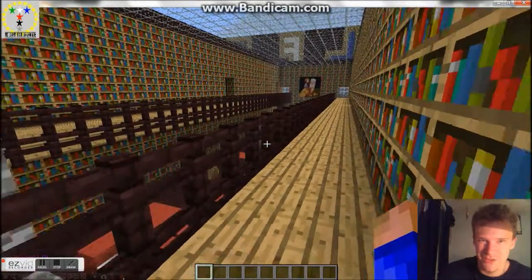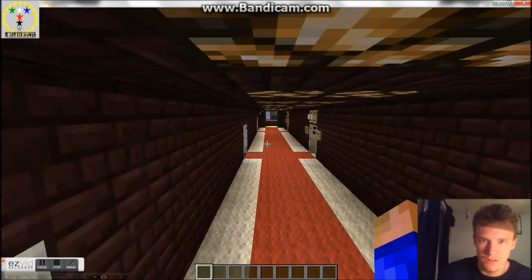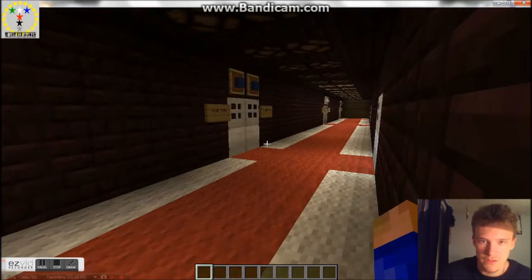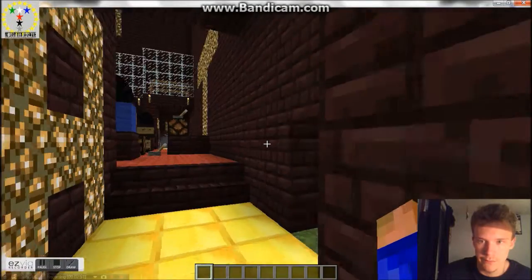Nothing much to show, it's just this big building and these rooms. Oh, here's the cool part. Turn off this little switch. Turn off the lights, but closes the doors. We're in creative, so really don't matter.